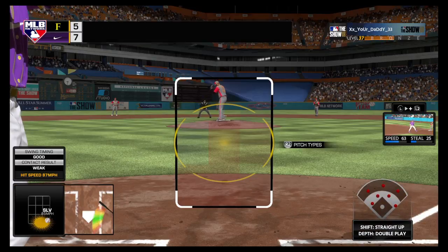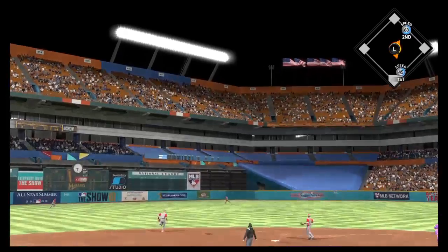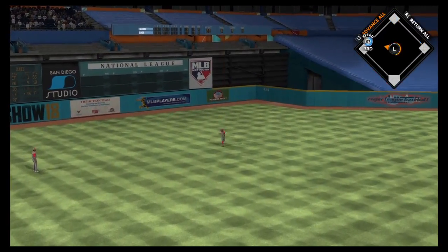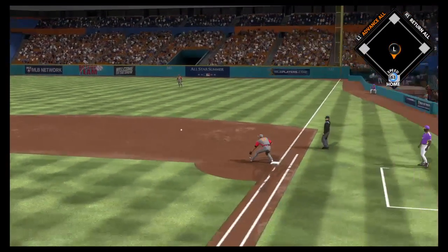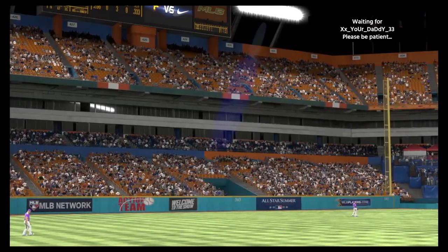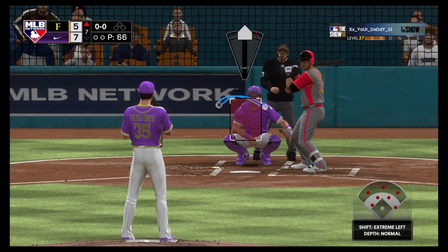Now it's 7-5. Betances is ready. Here comes the first pitch. High in the air out to center field. Dude, there's a wall at Old Miami. Oh, fuck. I didn't realize that I had 1 out. I thought I had 2 outs, so I sent the runner. Just, like, kept running. That was retarded. There's a wall in center field at Old Miami that is 434.